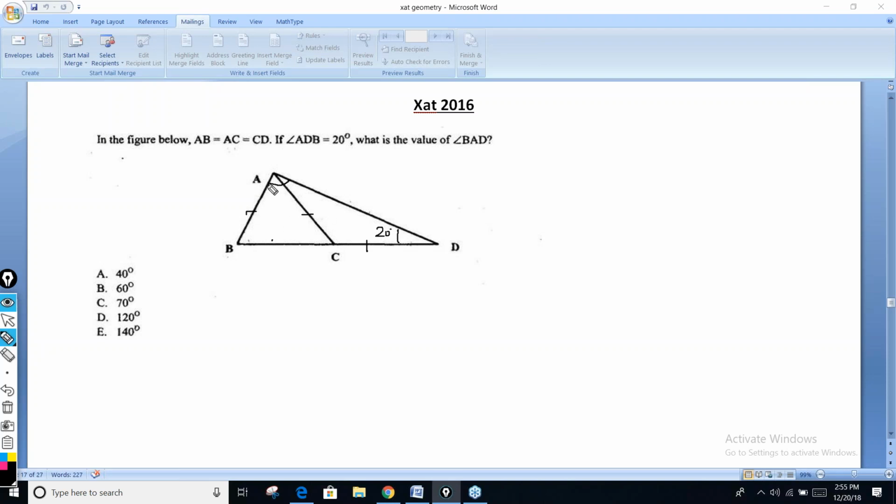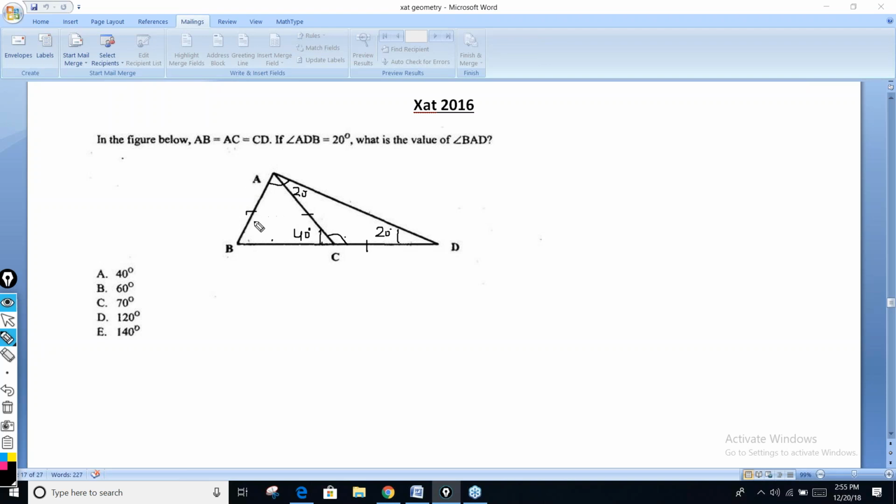So start from here. In this triangle, if sides are equal, the angles in front of these two sides have to be equal also. So if this angle is given 20, this angle A has to be also 20 because these two sides are equal in this triangle. Now with the property of the exterior angle of a triangle, if this angle is 20 and this angle is 20, can I say this angle will be 40? Otherwise you can use the triangle property, 20, 20, 40. So this angle will be 140. If this is 140, this angle would have been 40, straight line angle. Otherwise use the exterior angle property directly.